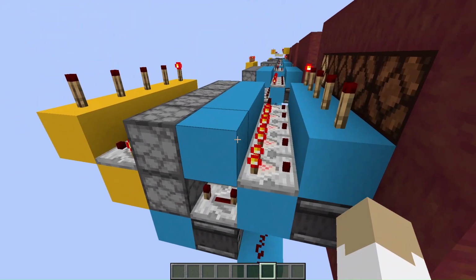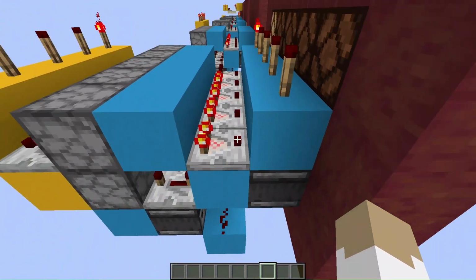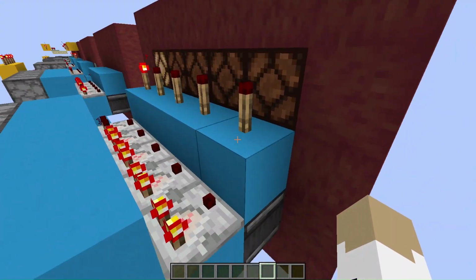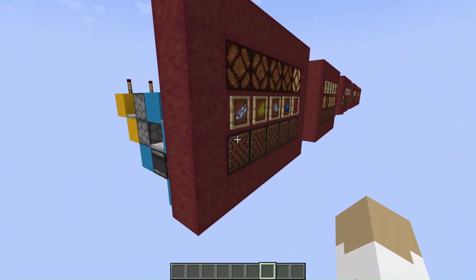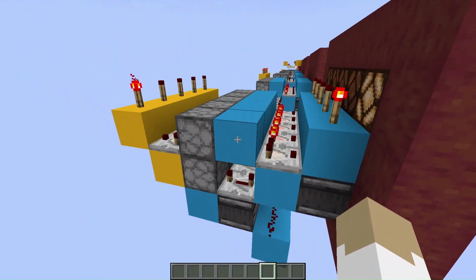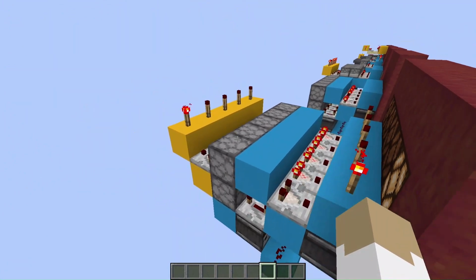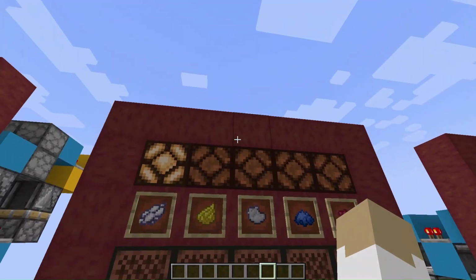But over here, we are giving a block buffer for the comparator to power this. And instead of the comparator powering the redstone lamps directly, we've got some torches over here, which makes things a whole lot easier. So yeah, you can see the thing running in action. And at the back, we've got comparators just monitoring which farm is actually running. So yeah, this is really, really simple.